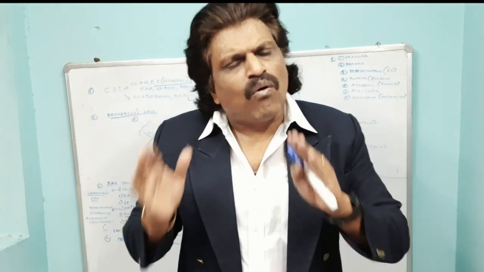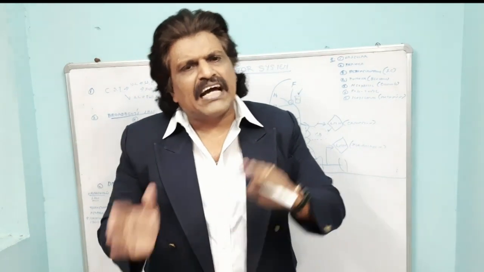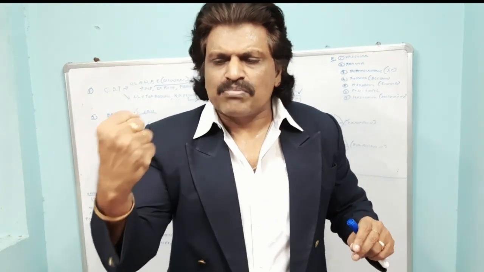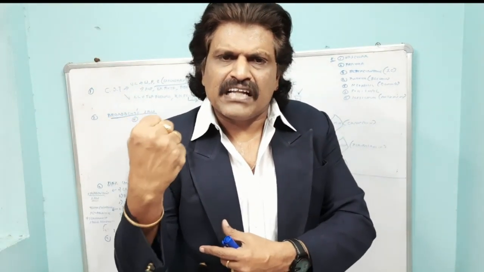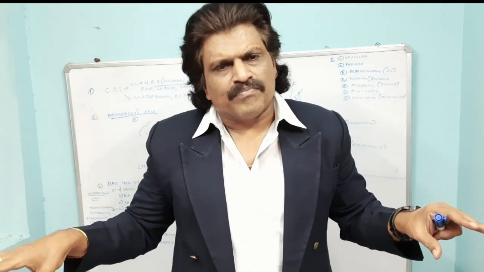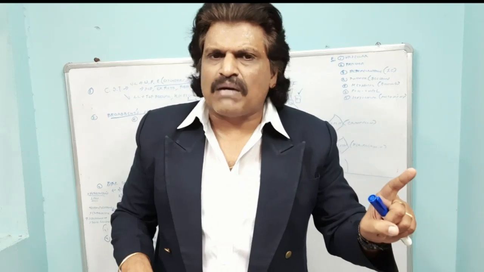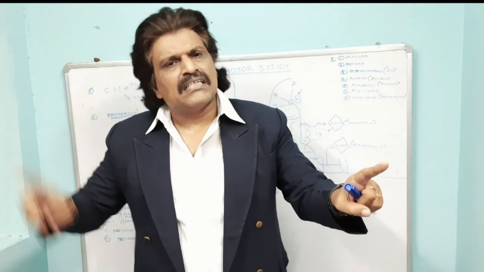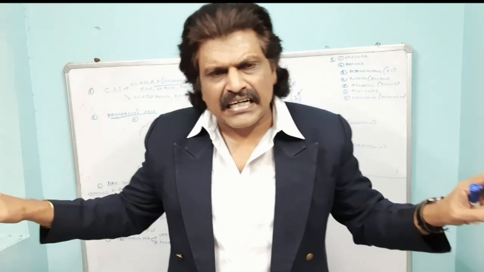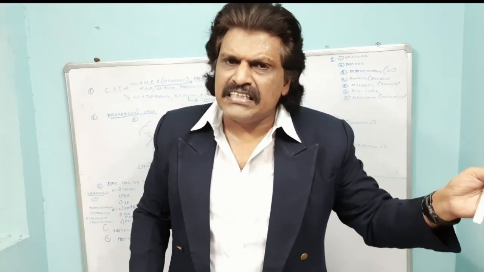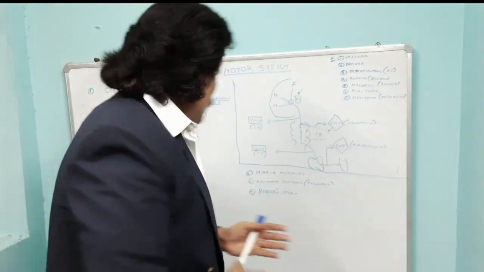Whereas in rigidity, both the agonist and antagonist are affected equally. Second thing, spasticity is clasp knife. Initially it is difficult, then it is easy to overcome. Whereas rigidity is equal throughout. So what is the fundamental difference between spasticity and rigidity? In spasticity, the tone is increased in anti-gravity muscles, whereas in rigidity, both agonist and antagonist are equally involved. Spasticity is clasp knife, initially difficult, then easy to overcome. Rigidity is equal throughout.